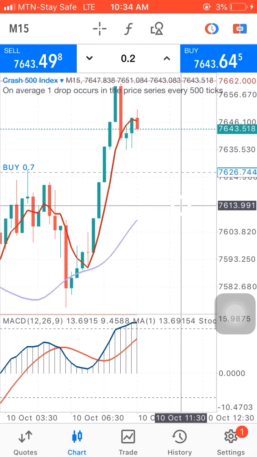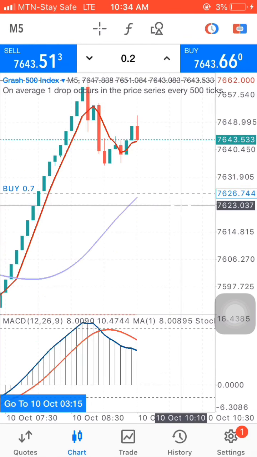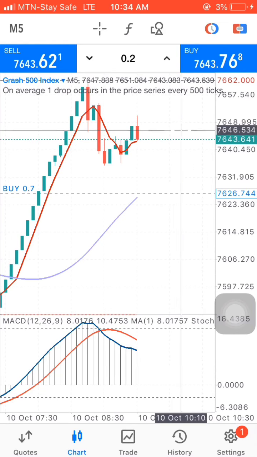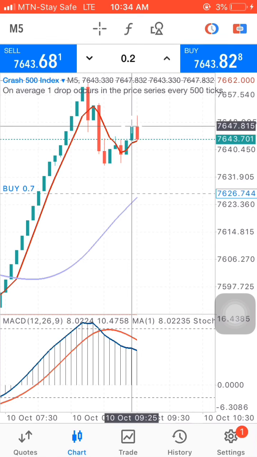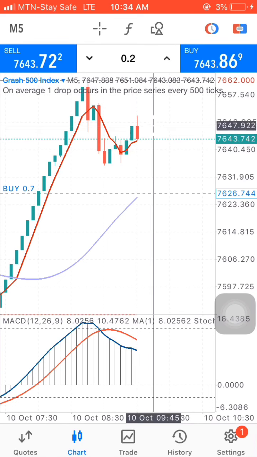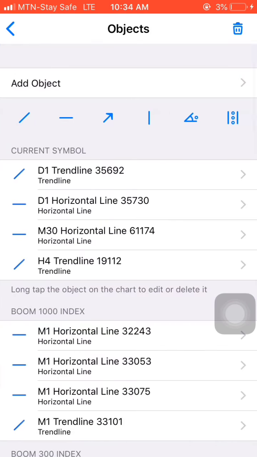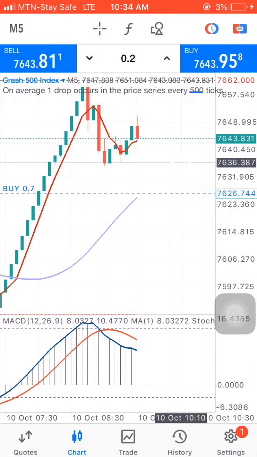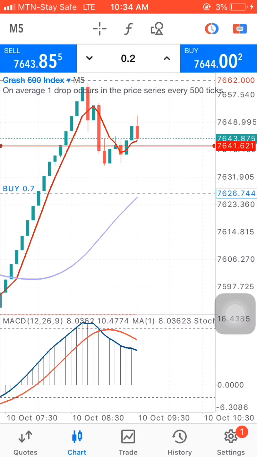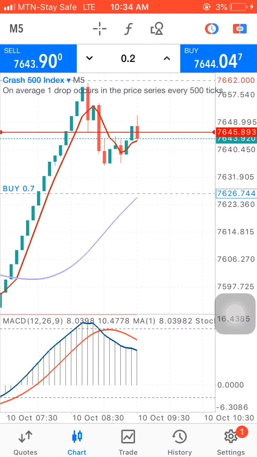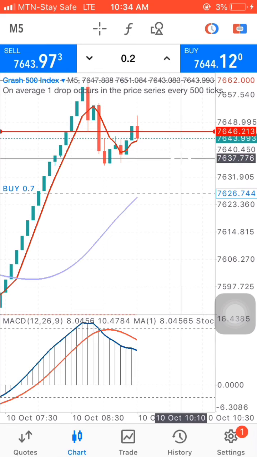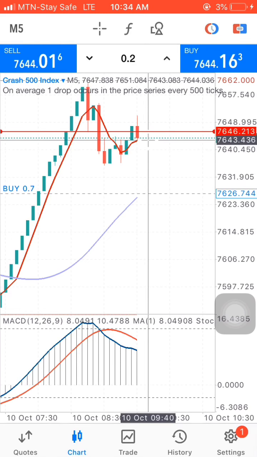Now let me explain that to you. Let's go to the 5 minutes. Let me just do a little bit of analysis here. Had it been we were here, you saw this, we were here before this spike happened. I think we were somewhere here. If I had set my stop loss here, it will not work because that spike that just happened is going to take me out up to this level.